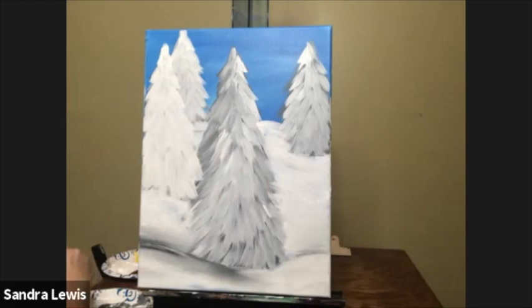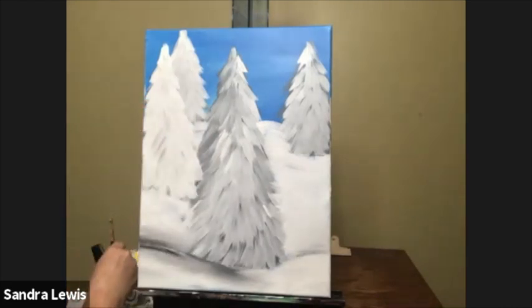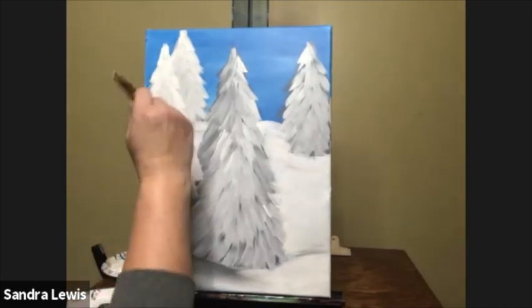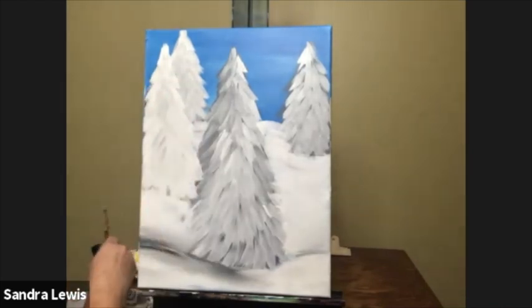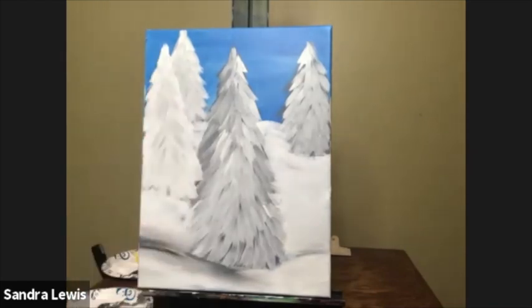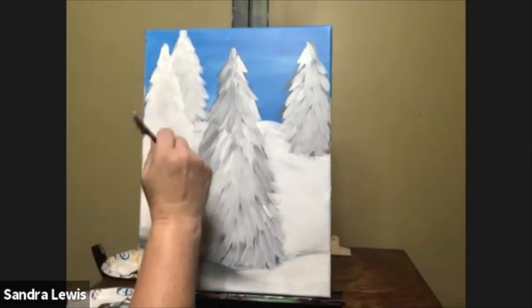Don't cover all your gray up. I'm going to add a little gray in here because I think I went too heavy with my white. So I'm going to add a little more gray in here. Whenever I make a mistake like that, I try to leave that in the videos so I can show you how to do it too, because a lot of times when I make a mistake like that, other people do as well. So again, I just added a teeny tiny bit more gray in there.